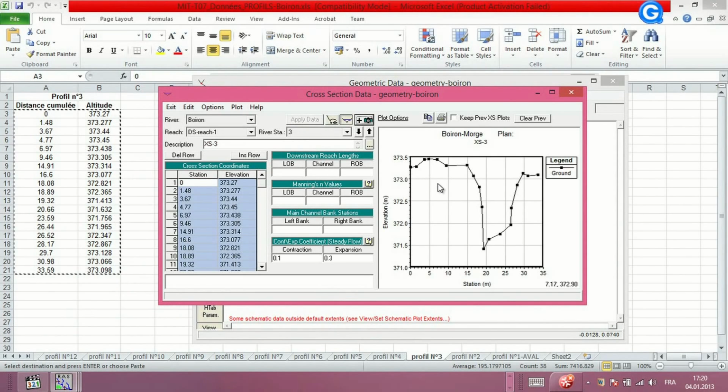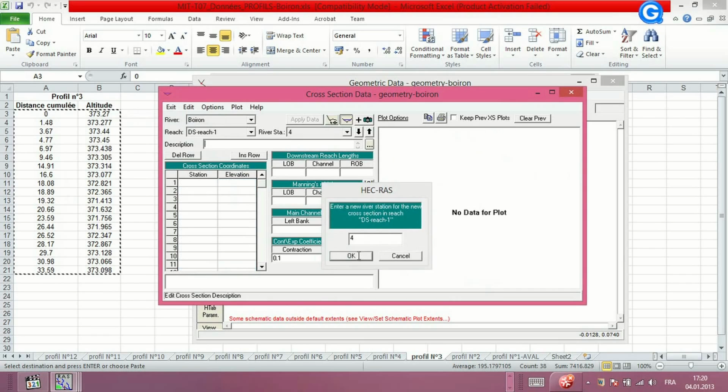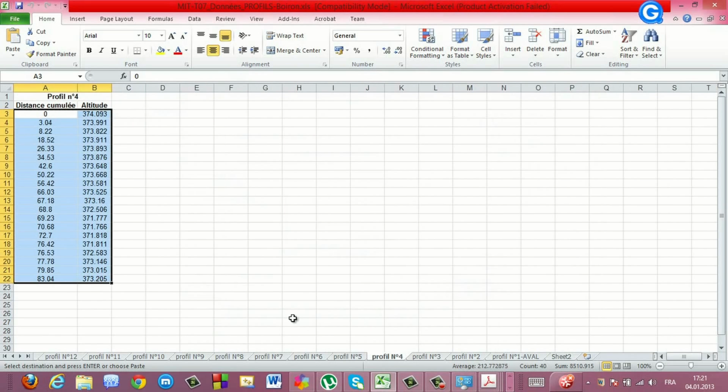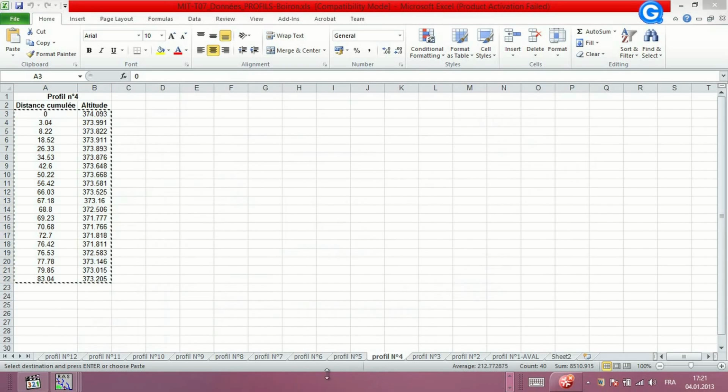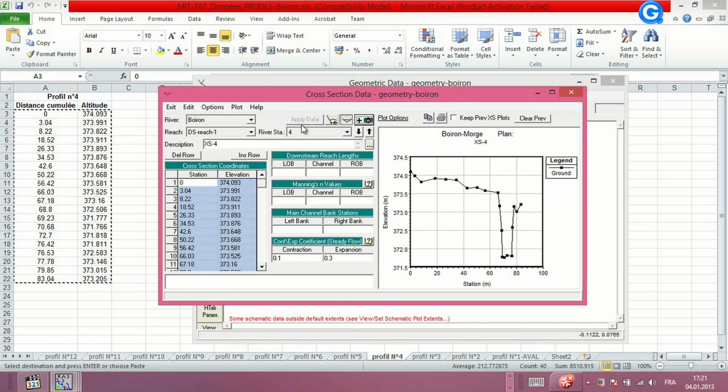Apply data. This is the third, then the fourth. Cross section 4. Apply data.